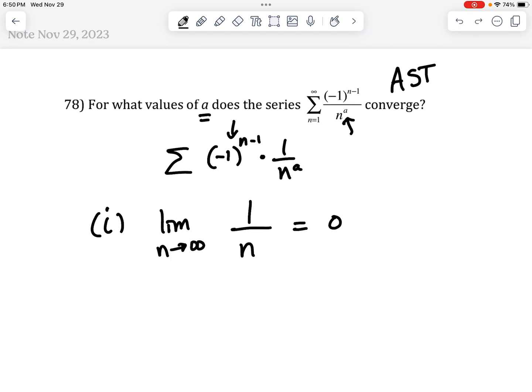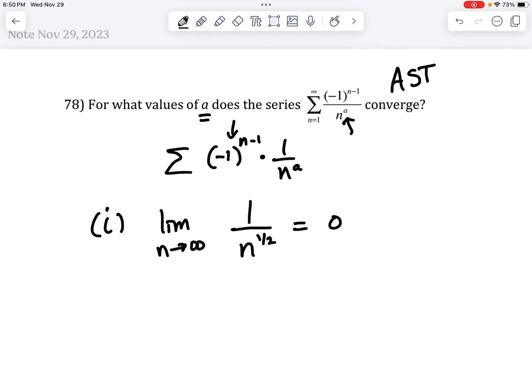What about if a is a 2? Well, that just means 1 over infinity squared. That's still 1 over infinity equals 0. So the 2 works. And of course 3, 4, etc. What about if you put something like a fraction? So that would mean the square root, and 1 over the square root of infinity is still going to be 1 over infinity, which is still going to go to 0. So fractions work.